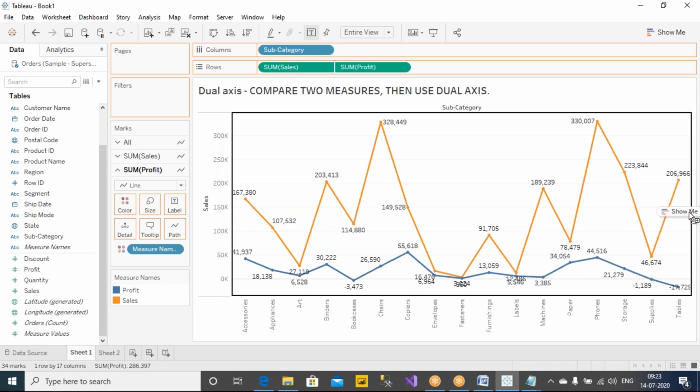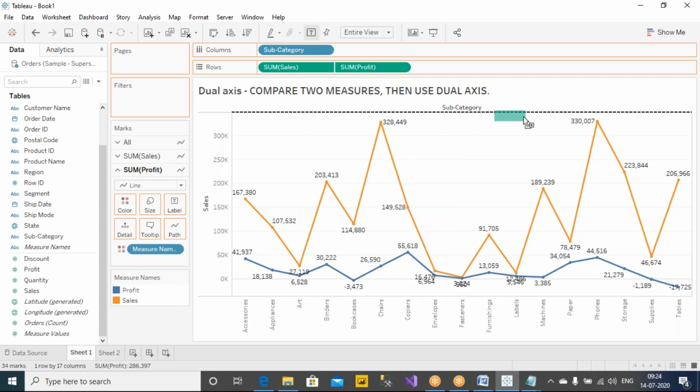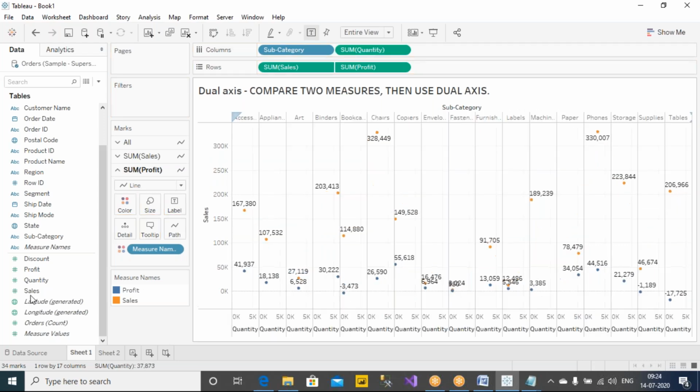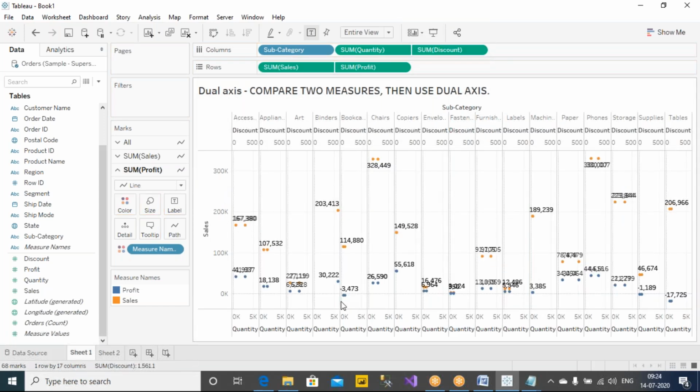If I want to drop it on the opposite side, again there is an axis there. Can I drag and drop it here as well? See, I'm seeing a line here, isn't it? So I can drag and drop it here as well. And even another one, so let's take discount. Can I drag and drop it on the opposite side? Yes, we can take it as well, but this becomes very complicated.